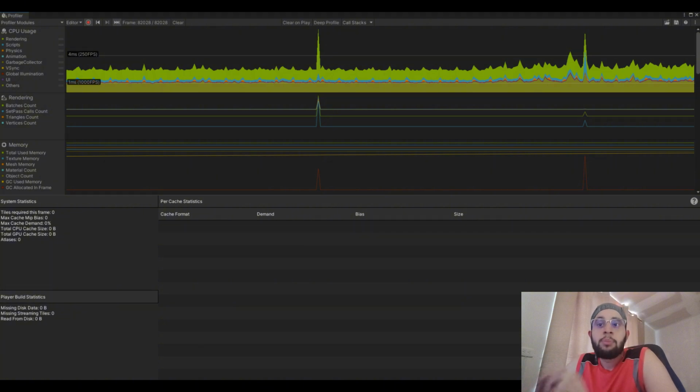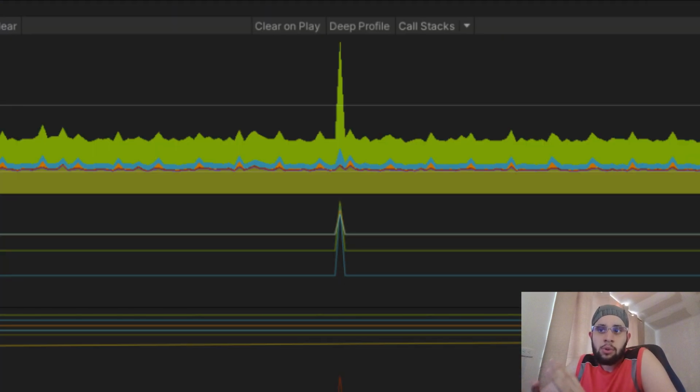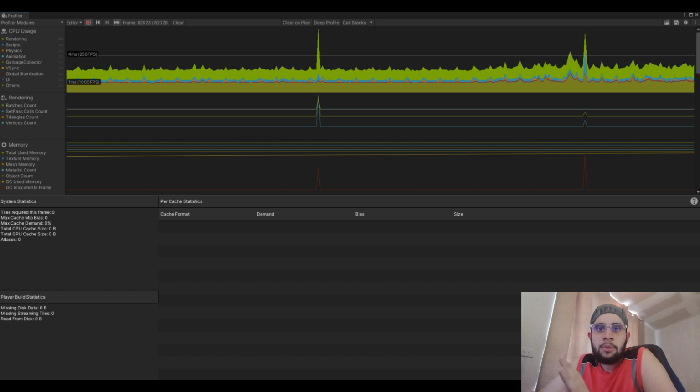That's really stable, but spikes also appear a couple of times, and these spikes are usually due to the garbage collector, which cleans up memory used by temporary objects or by scripts that execute heavy tasks all at once.